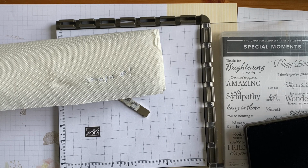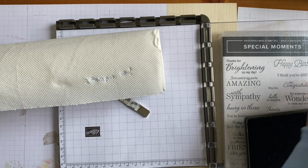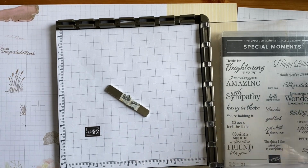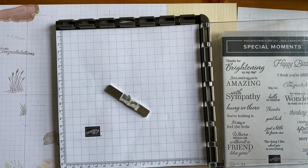What is that Stampin' Up you've written on? Stampin' Up kitchen paper. Okay, and we had to use 3 different colours. It was 2 blues and nearly the colours that we're using. It was Balmy Blue, Crumb Cake, and the other one was Pacific Point, which lends itself to the sea because it's Pacific.